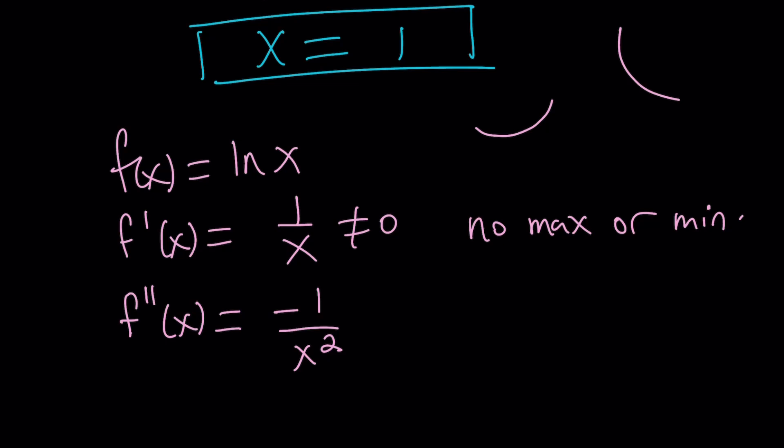And this function is also always concave up, because negative 1 over x squared is always less than 0. It can't be 0. It's always negative. Therefore, f is concave down. It's down because the second derivative is negative. Make sense? Great.